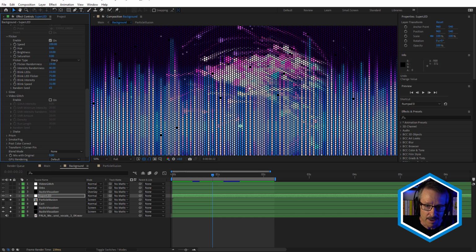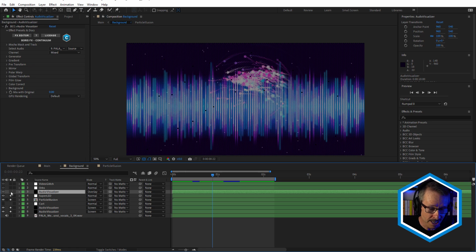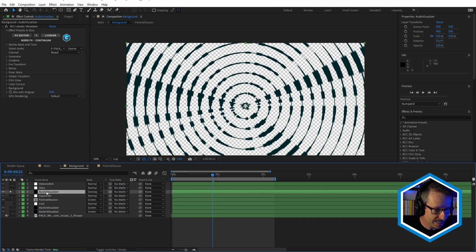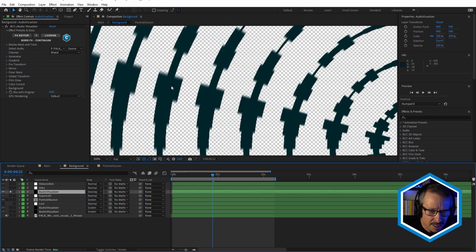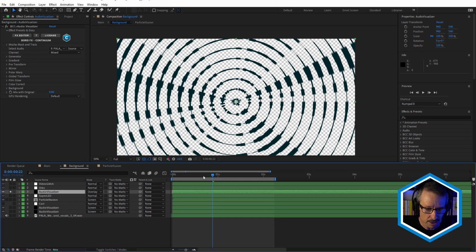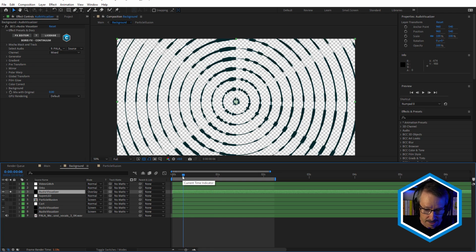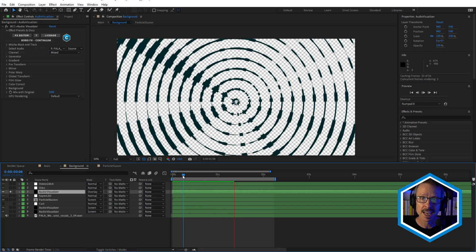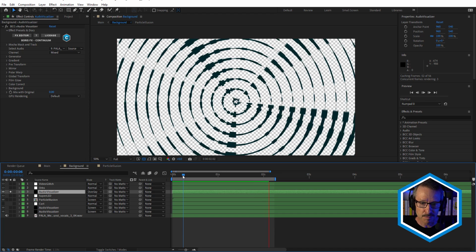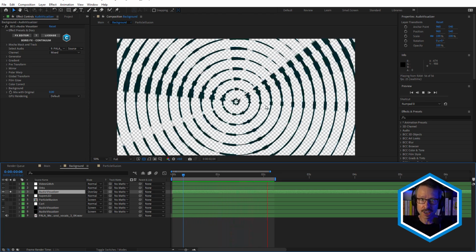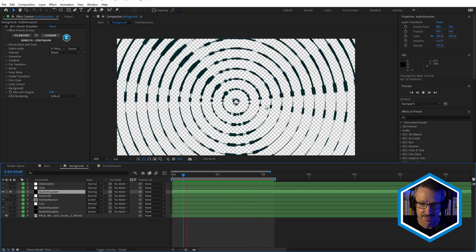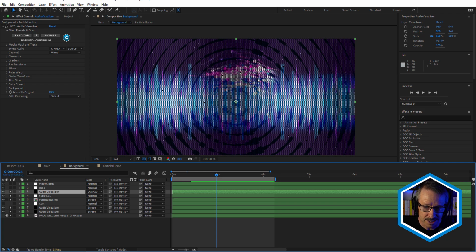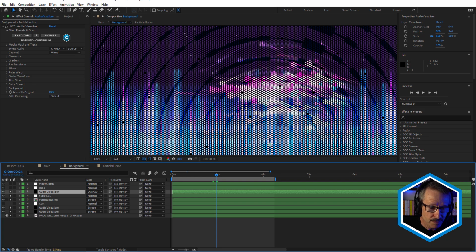All right, now above that we have another audio visualizer, and I'm just going to solo this one. So this is actually, I think, black or very, very dark blue, and this is based on one of the presets again. Let's have a quick preview of this one. Because Audio Visualizer has polar warp and the repeat setting in polar warp, you can get these really interesting circular visualizations. That's really nice.